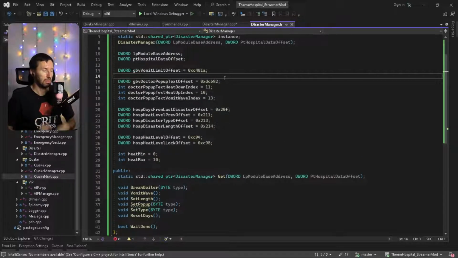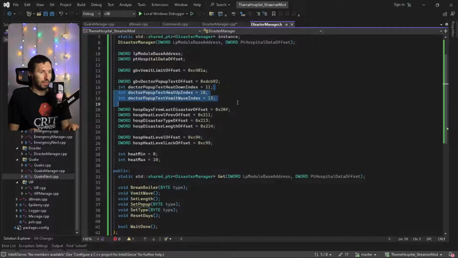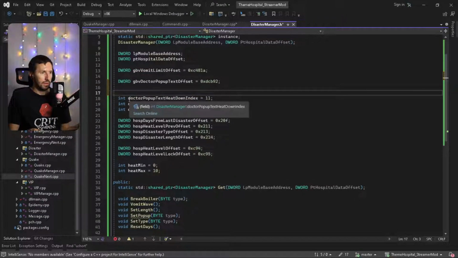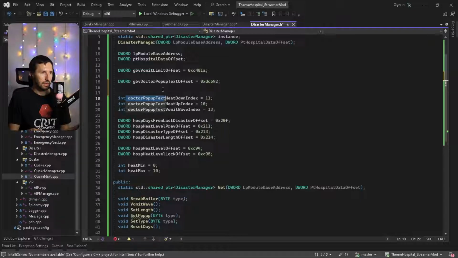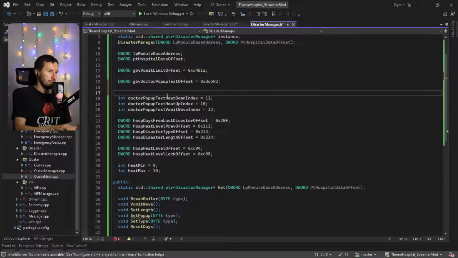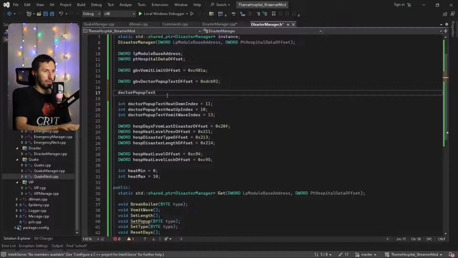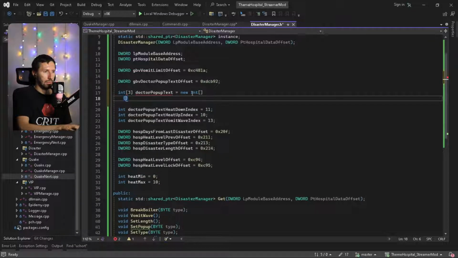It will be just top notch. We grab all of this and make a freaking array of it. Of 3 items. Now, how can I do an array in C++?